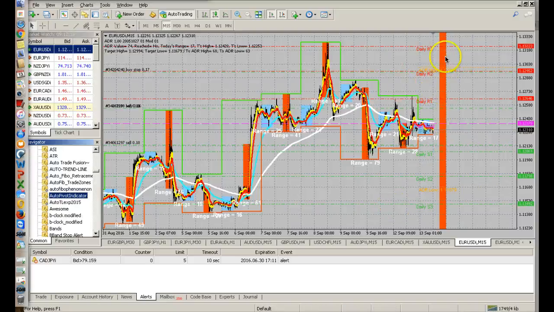And my sell limit would be, let me see, 1, 3. I would get in at the ADR, and I put my stop loss above here. Now as for this, I would get in at support 3, and I put my stop loss below this range here. So I'd probably put my stop loss at 230, and then ride this sucker out. So that's what I would do for Euro USD.